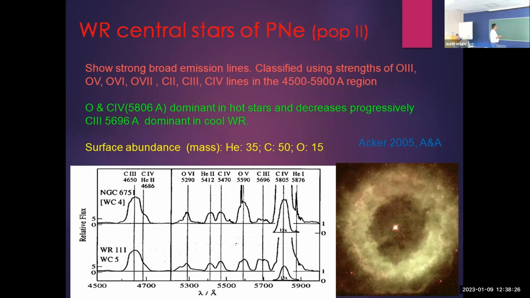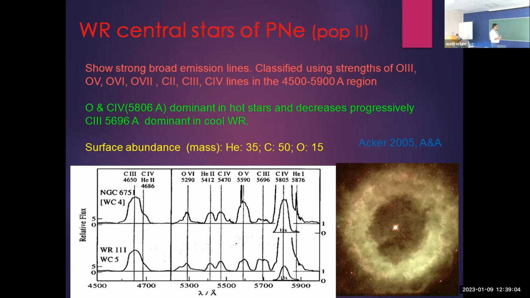And they are all seen in O IV, O V, O III, C II, C III, C IV lines. They are high ionization lines, and they arise from the winds of the central stars. They can be classified into different groups, whether early type, medium type, or late type planetary Wolf-Rayet stars, by using the emission line strengths in these lines. And if you look at the surface abundances of the planetary nebulae central stars, they are helium-rich, carbon-strong, and the oxygen is around 50. So this is the abundance.